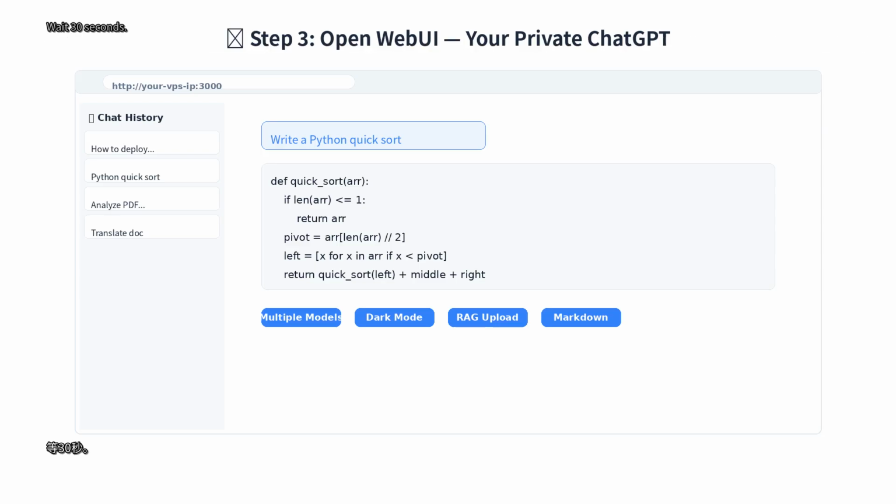Wait 30 seconds. Open your browser at http://your-vps-ip:3000. Boom. You now have a private ChatGPT.